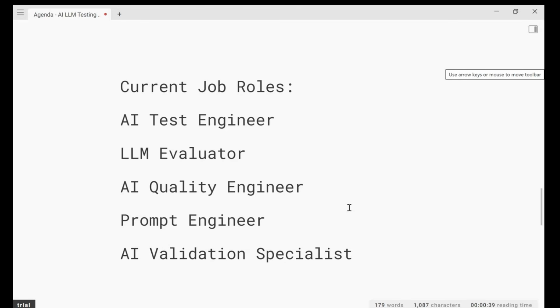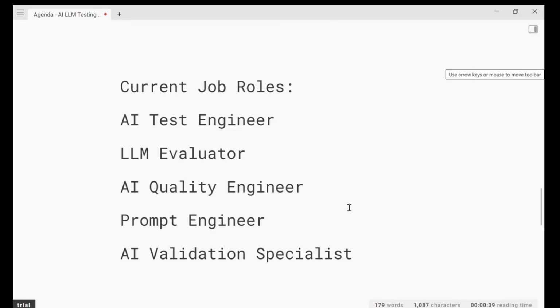Sri, just to answer your question, if I have pronounced your name correctly, which is better, Playwright or LLM? Both of them you have to learn. It's not only LLM testing. LLM testing is to evaluate your LLM, while Playwright is for UI automation. You do not have to depend only on LLM testing. LLM testing is for evaluating AI, Playwright is for UI automation. Both of them are entirely different.